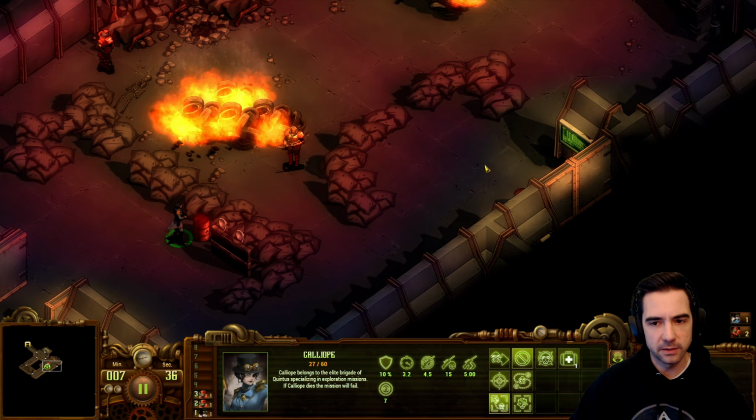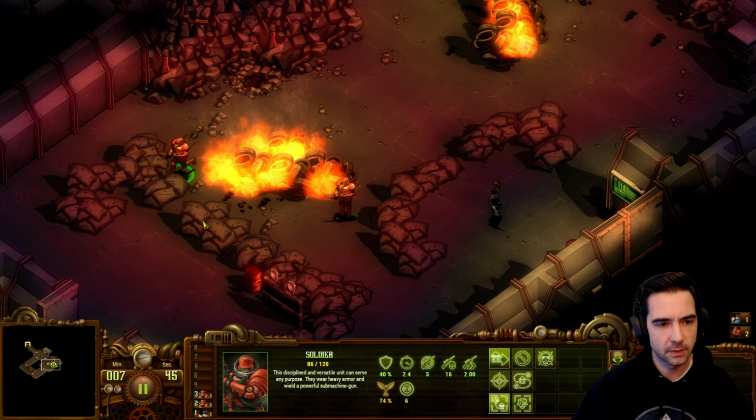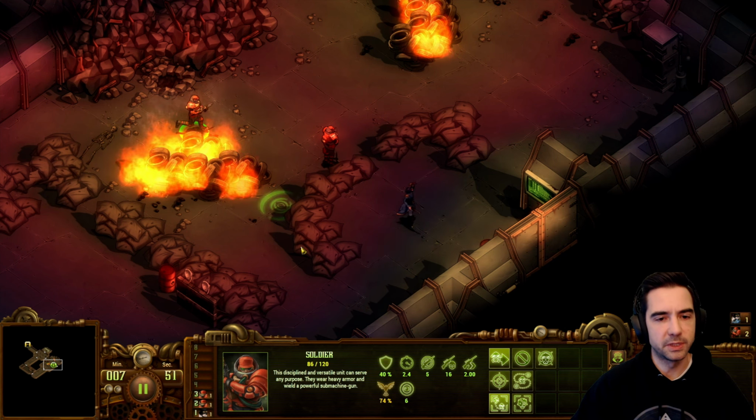So, sure. If there's a huge rush of enemies here, I want to have this guy nearby to just blast these things as soon as they come out. Let's go. I guess I could put him on the other side of these. And then this guy here. Actually, I should just put both of them here.